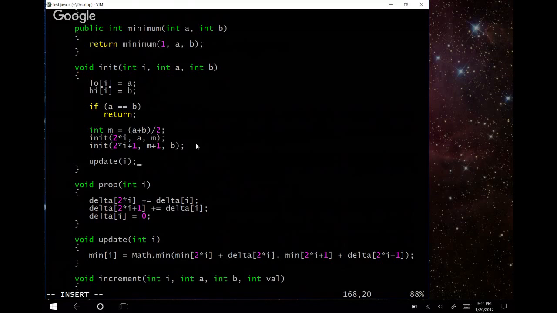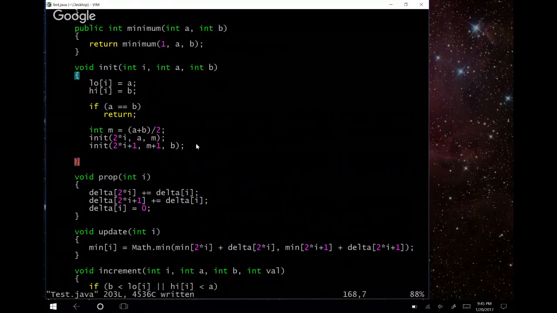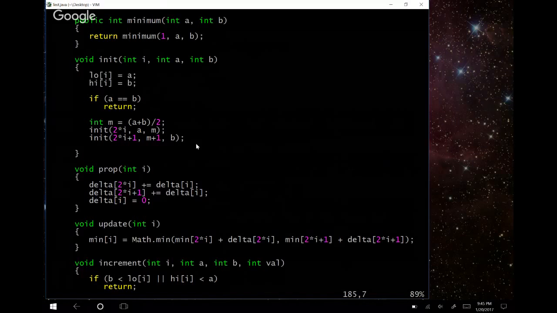This is great if you need to do RMQ without the lazy prop or increment. You could just initialize the entire array, then do RMQ without even having lazy prop in the data structure. So that works perfectly fine. I think that does it for questions at the moment, so we'll move on to the minimum query piece.